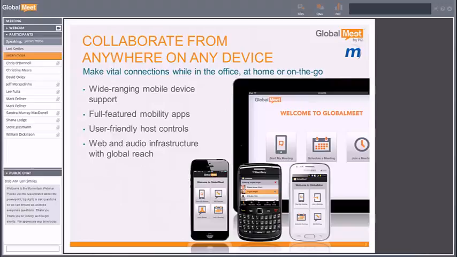The next piece I want to talk about is the ability to connect on any device, anywhere, anytime. We've got Global Meet apps available for all the different types of smartphones. We also have them available for tablets. So if you are on the go and you want to host or join a meeting, you'll never have to worry because it's always the same user interface. You'll always get the same support. You'll always get the same high-quality audio. So you can be very comfortable that whether you're joining or your guests are joining, they're always going to be in the room and connected easily.